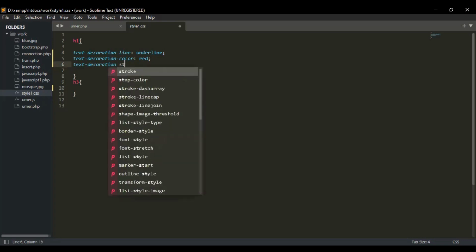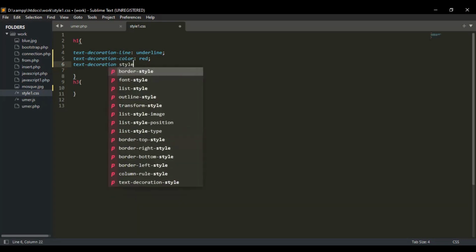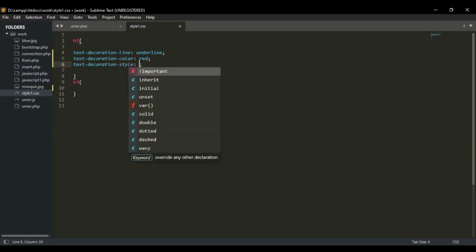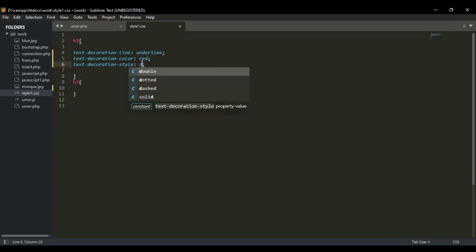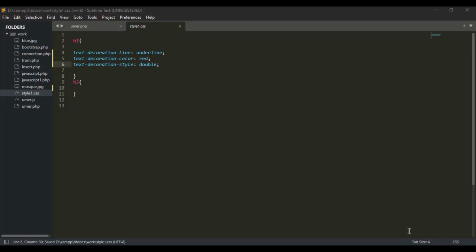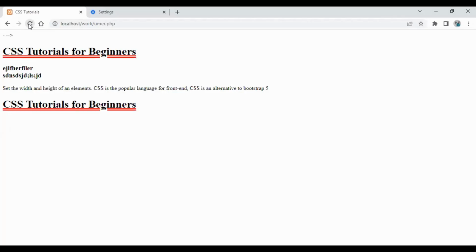Sorry, I need to add a hash here now. Text decoration style, let's say I'm giving the value double. I assigned it here. Now we'll check how it looks. As you see, this is now double.